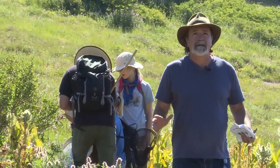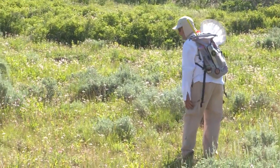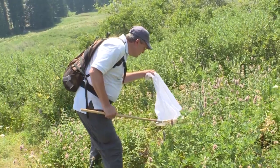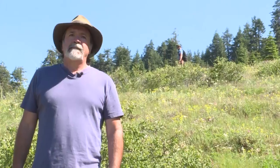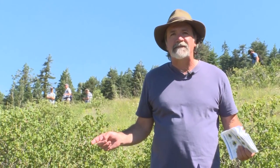The U.S. Fish and Wildlife Service has a bunch of volunteers out here to catch bumblebees as part of a four-day survey, looking for the absence or presence of varying forms of bumblebees. Gardeners used to find Franklin's bumblebees in their backyards in Medford and Ashland, but one hasn't been seen anywhere around here since 2006.